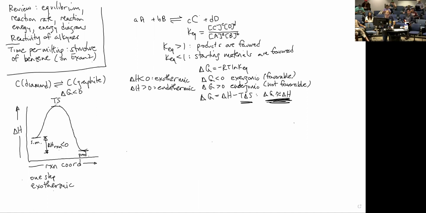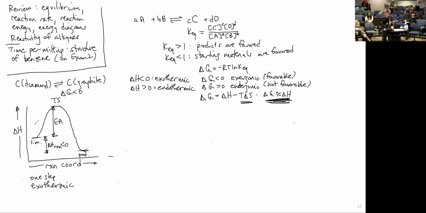What about this other energy difference over here between the starting material and the transition state? Well, that goes by a few different symbols. I usually write EA for activation energy. That's the amount of energy you need to get over that barrier. And the height of that barrier will depend on the reaction. It will also depend on other things like whether a catalyst is present, more on that in a short while. But that's what we mean by the activation energy. It's the amount of energy you need to bring in the form of heat in order to get over that barrier and make the product.